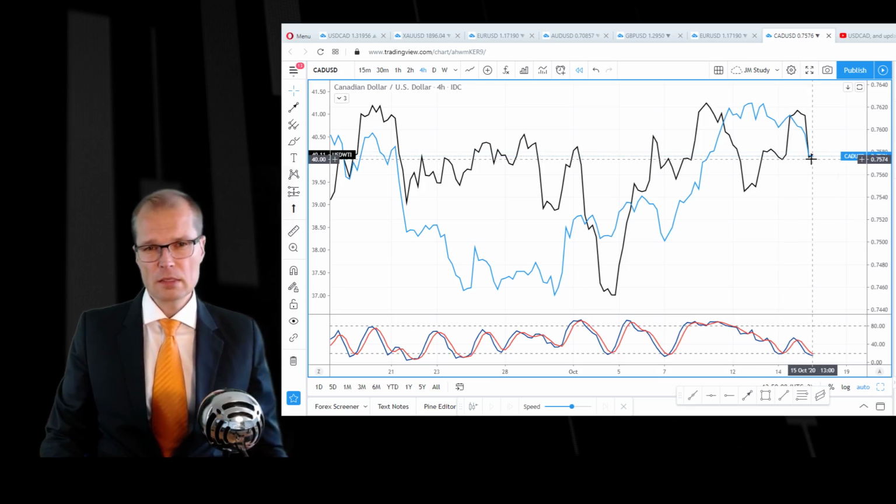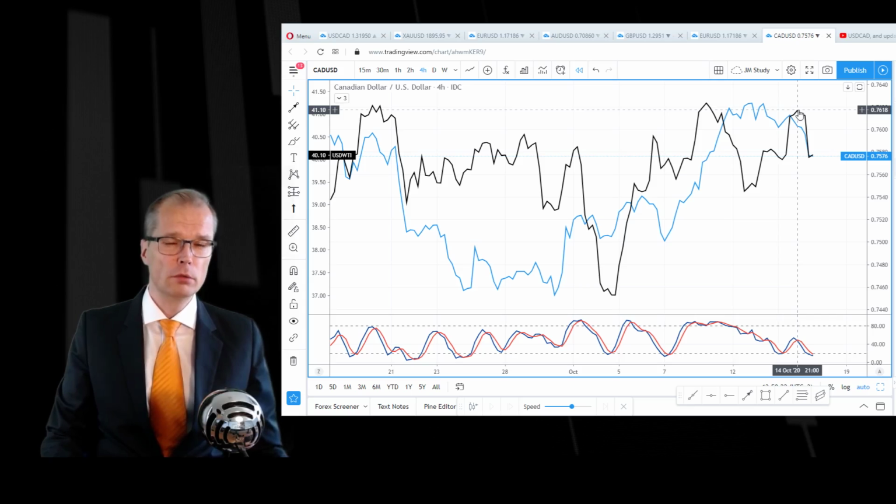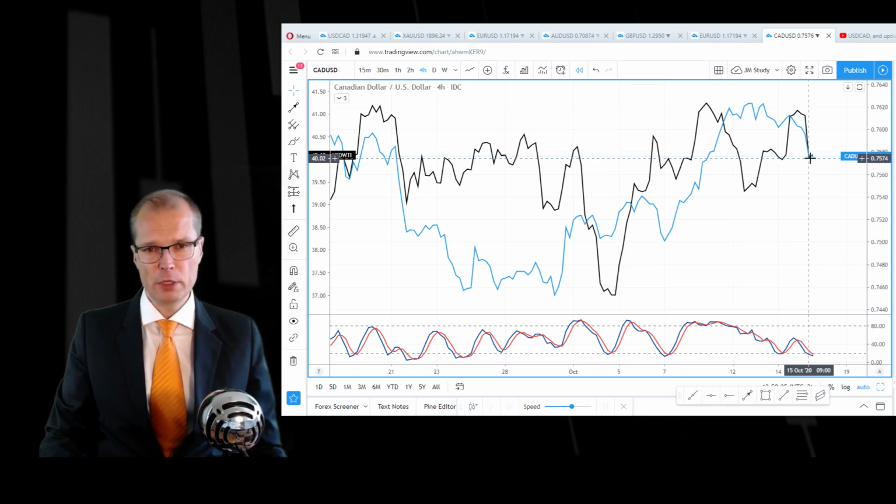I think this lower high here indicates that there's an increased probability for the oil price to keep on going lower, especially as we don't have any news at the moment about new economic stimulus coming on the table. So the dollar might be the currency or the asset to buy in the near future at least. So maybe we get a bounce, maybe we don't, but the lower high there indicates further downside for oil.